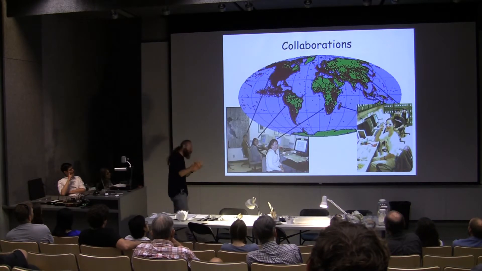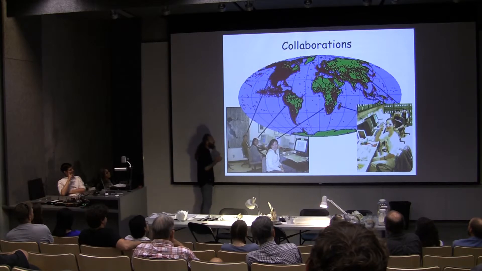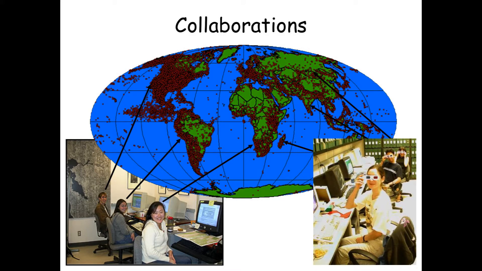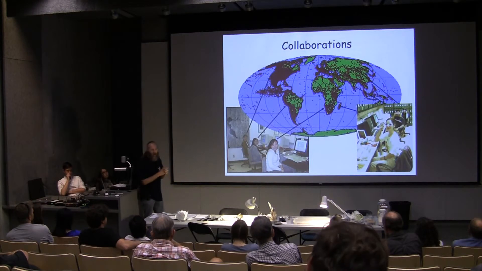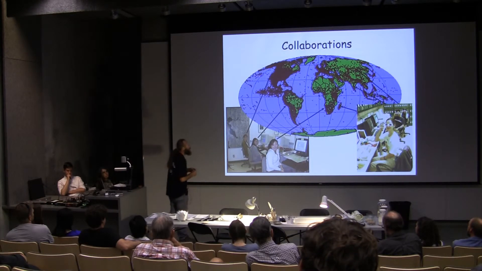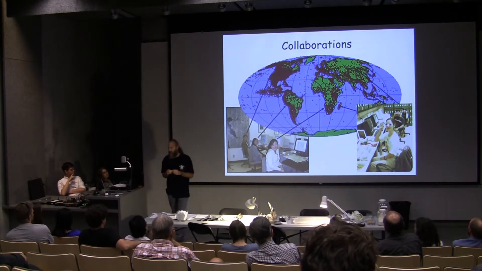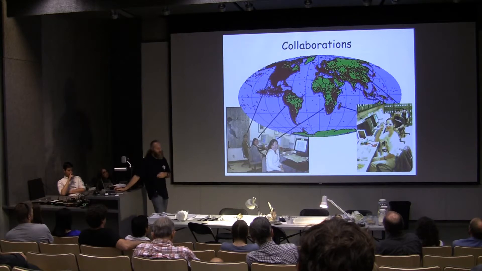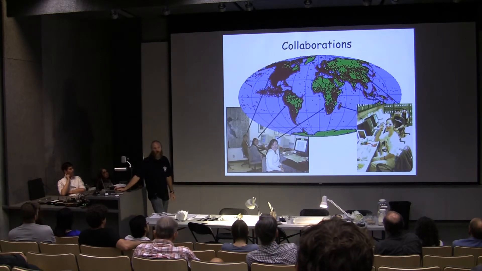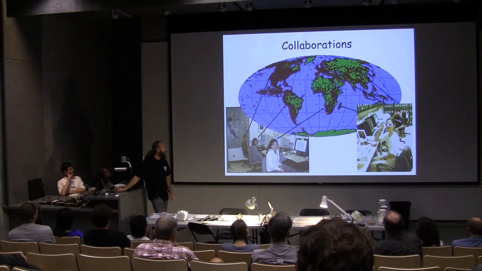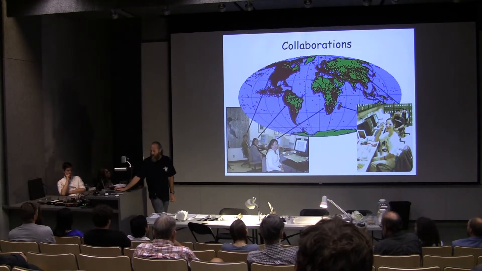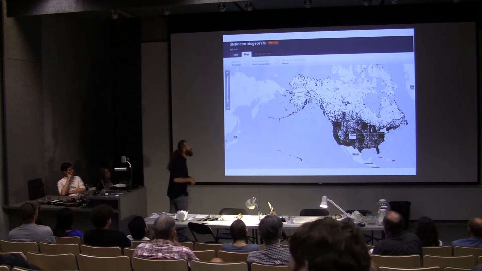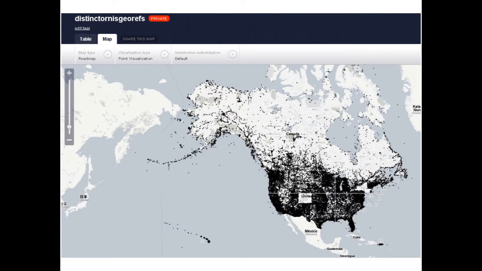This screenshot of the classic ORNUS portal shows that you have access to multiple different collections all at the same time. The idea is to ask the same question of all those collections simultaneously to get back data relevant to your work. Part of that process was making the data more relevant through geo-referencing — most specimens come with label information where locality is descriptive text, not in a form usable for spatial analysis. ORNUS involved collaborations among institutions to geo-reference label data so it could be mapped. Seven institutions served as work centers, and you can see in the results map that Colorado and New York are outlined — areas we didn't complete.